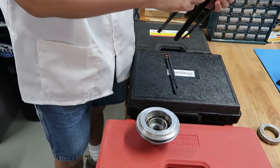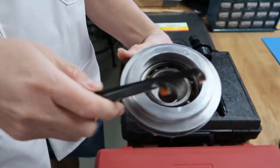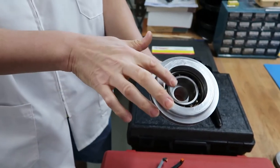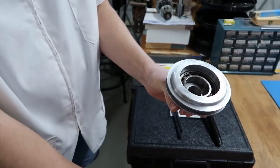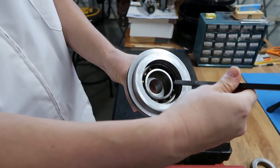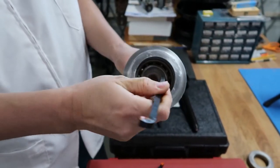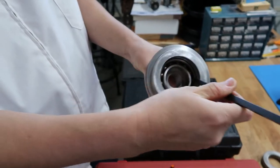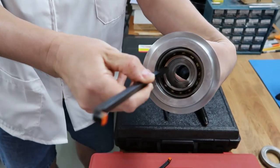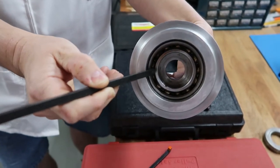But here's the problem: this tool is made only for when the bearing is on the surface right here. If you notice, we have this cavity right here, and we have two issues. To insert these, we need to insert them at an angle, and we can't, because the bearing's too deep. We can't even insert this tool into the bearing cavity. We'd have to get into an angle and then have it go into the bearing cavity like so. But we can't because this is in the way.